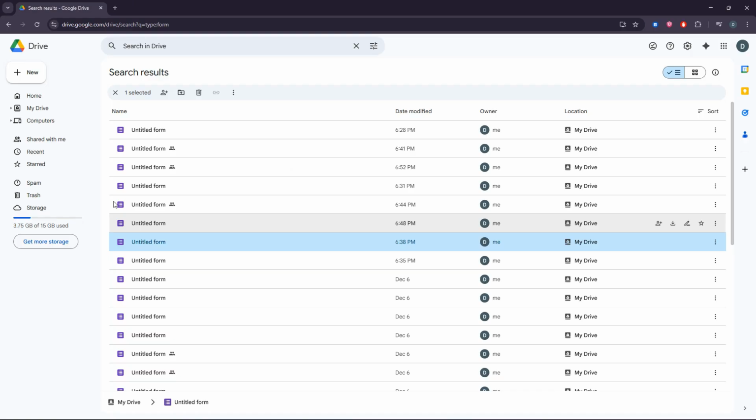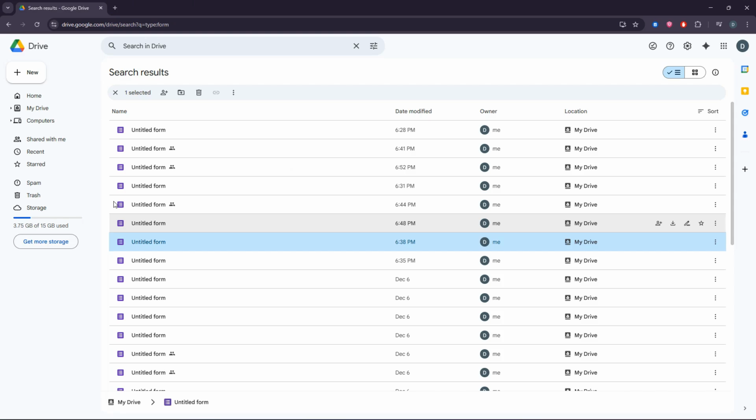Once you've located the form you want, simply click on it to open it. From here, you can view the questions, check if your response has been recorded, or even fill out the form again if the creator allows multiple submissions. After that, you should be able to manage all your filled Google Forms without any interruptions.